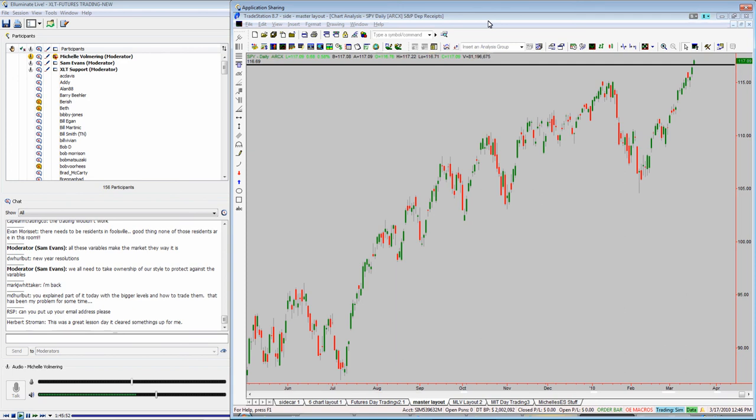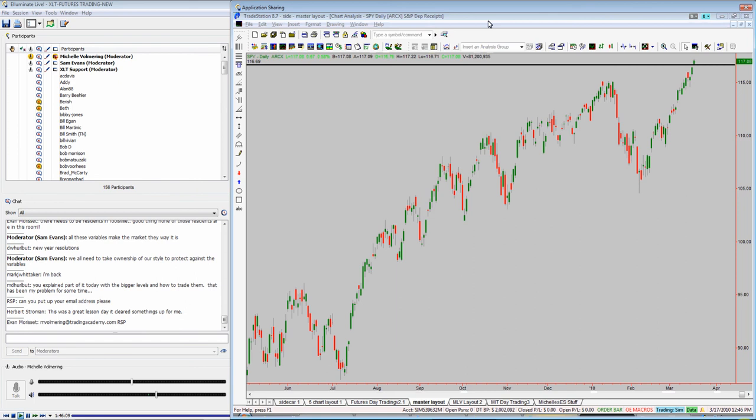And if you can't handle what you put out there, if that risk is too big, you don't take it, no matter if Michelle Volmering could. Even if you like that she likes those bigger profits, but that isn't going to fit into your account and what your trading capabilities are, then you don't do that just because she said that.